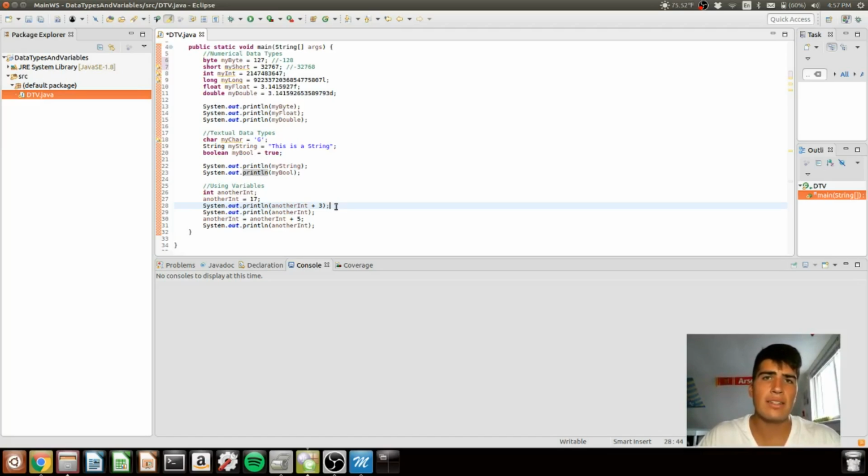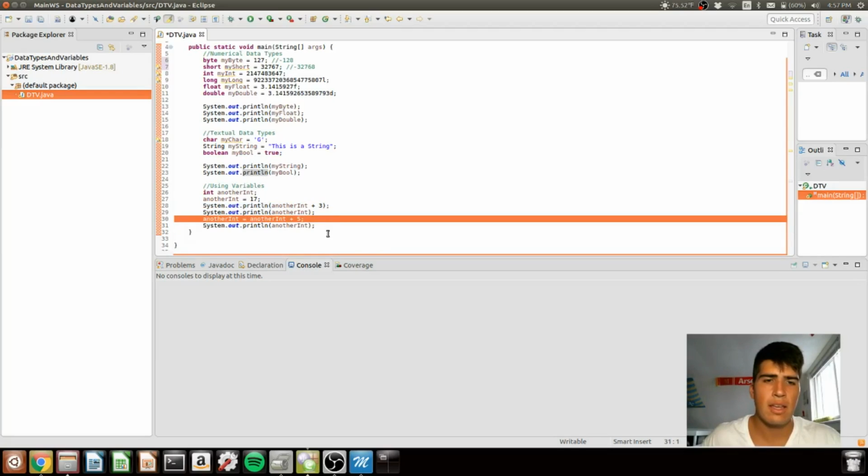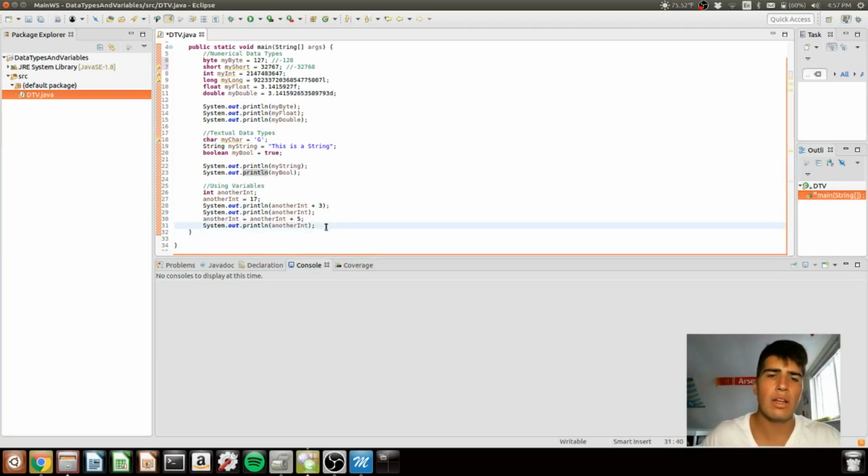I'm going to let you guys try to think about what you expect to be printed out for these next three statements, and then once we run it, we'll talk about why that is. This second one, we're just printing out another int. In this line, we're actually reassigning the value in another int, so we're making it another int equals itself plus 5, and then we're going to print out the variable. So let's take a look at what happens. First, we're going to look at the first 5 print sections, and then the last 3.